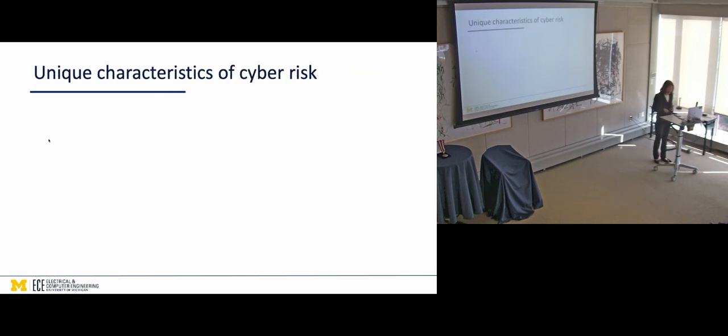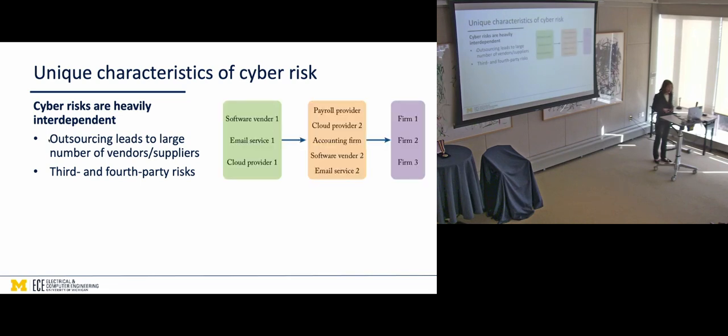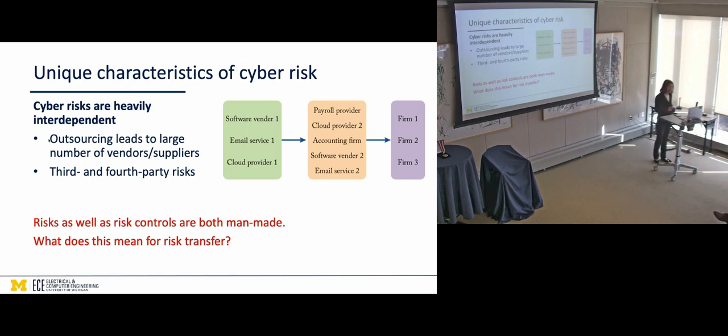The more interesting aspect of this has to do with a unique characteristic of cyber risk, which is interdependency. If you think about how we operate, how we do business, how we communicate, a lot of what we do these days have been outsourced to vendors and suppliers, to third parties and third parties, third parties, fourth parties, fifth parties. And a lot of these third parties are shared, common third parties, and that is not even mentioning technology dependence, how many companies use Microsoft Outlook, how many of us use Adobe, and so on. This type of risk dependency is really not seen in other types of risk domains. They're usually conditionally independent. And that makes the problem extremely fascinating, on top of the fact that cyber risk, as well as risk control, are completely man-made, right? Okay.